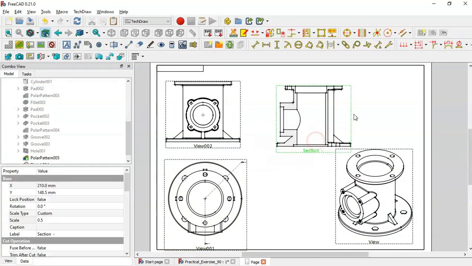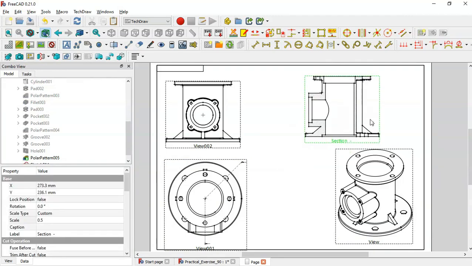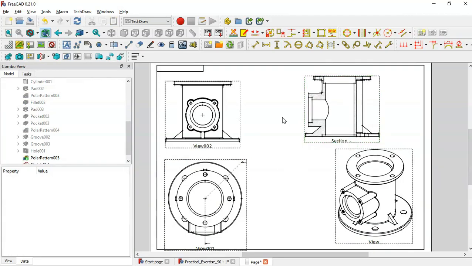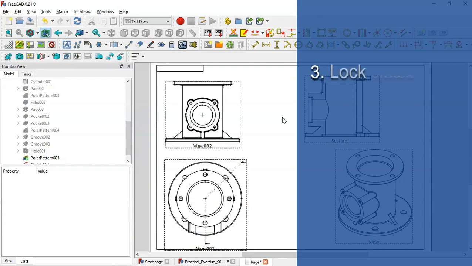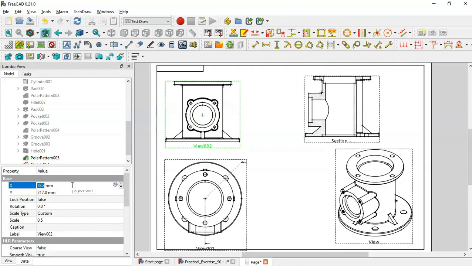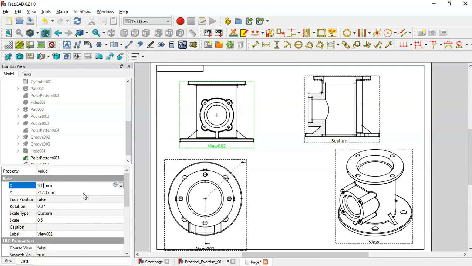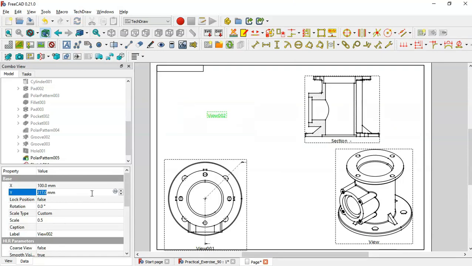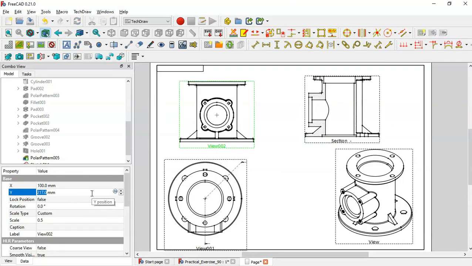Now let's lock the position of these views. First select the front view and go to the properties, and here for example the X position, change it to 100, and the Y position change here to 200.